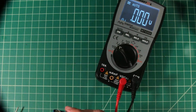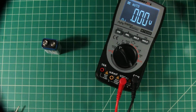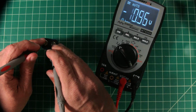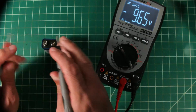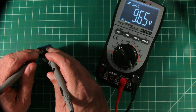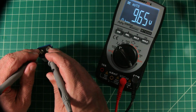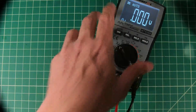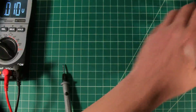Again, we're going to use a quick battery to test it first. So here's just a 9-volt battery. Let's see what we get. Oh, got it switched around. There you go, and you see 9.65 volts. Nothing unexpected there. Let's go ahead and pull in our voltage reference.